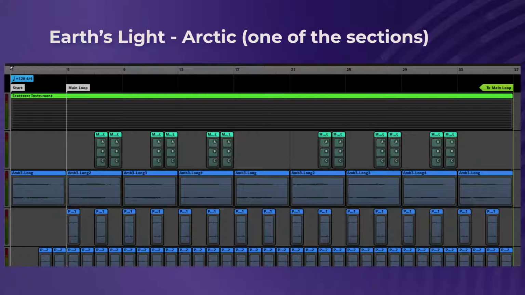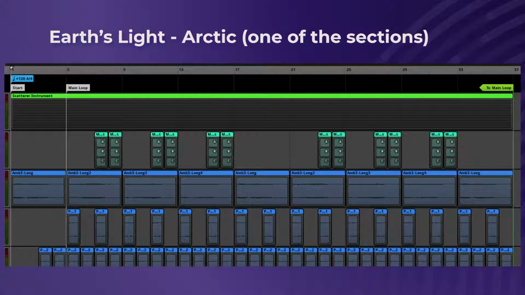And I used multi-instruments, which are the teal boxes in the second row, which essentially play one of the multiple tracks in the multi-instrument, hence the name. We're going to get into a lot of that in a different session I've planned. But yeah, I use them here. They're great. You should definitely look into them.